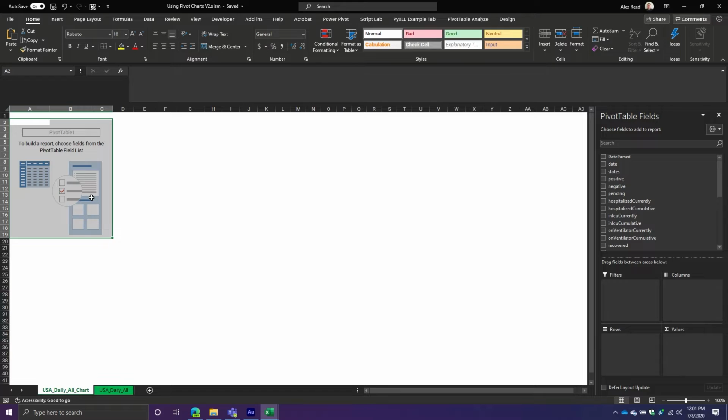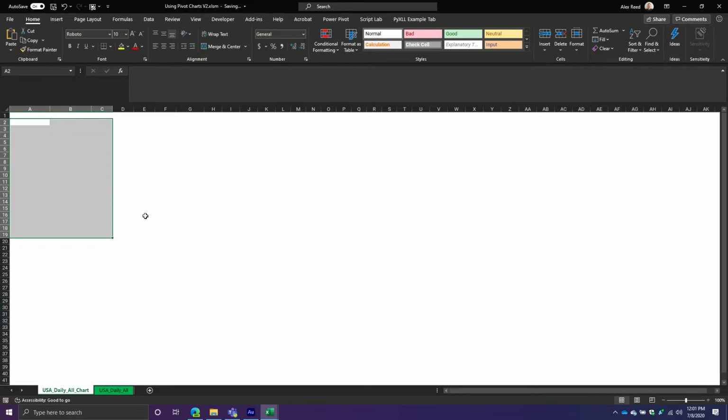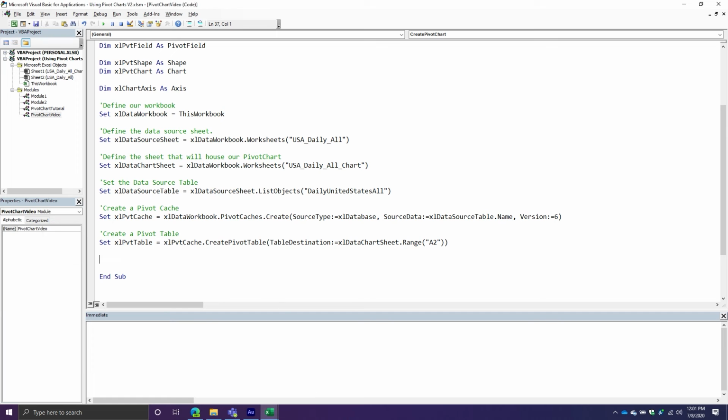So what I'd like to do from here is take this pivot table and create a pivot chart from it. What we're going to do is add a chart to our particular sheet, and then set the data source for that particular chart. Again, this is where things can get not intuitive, but just bear with me and we'll walk through it. Alrighty.